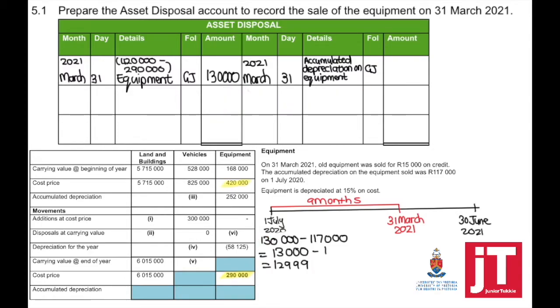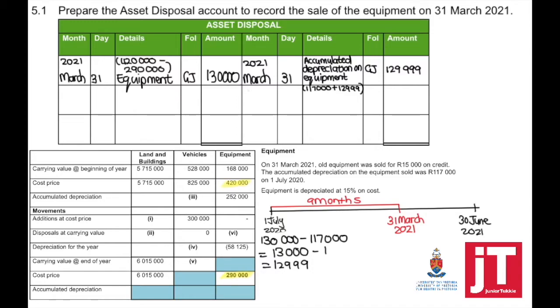So when this happens, how do we calculate the depreciation? We need to get the carrying value in the beginning, and we're simply going to minus 1 from that, and that equals my depreciation. Why do we subtract 1 again? Because the carrying value at the end should be equal to 1. So now we can calculate our total accumulated depreciation, $129,999.